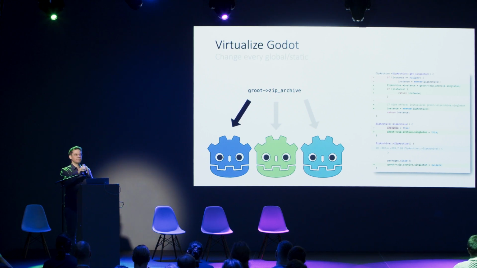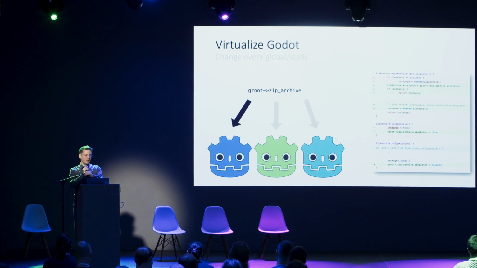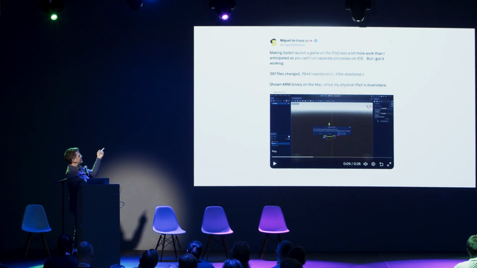Every time I merged a patch from Godot, it would crash because there was a new static variable introduced. So eventually something would crash, then we would need to go and track it down, and find where the mistake was, and it takes a couple of hours, but I got it. And merging Godot takes some time, maybe a day or two. So every time there's a big release, it would be better if they just took like 6 months off, so I can merge more often. But it's doable, right? And this is a little tweet that I had where I said, hey, this works.